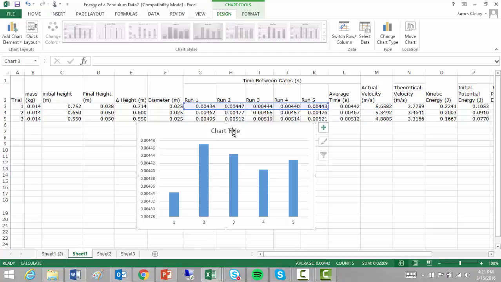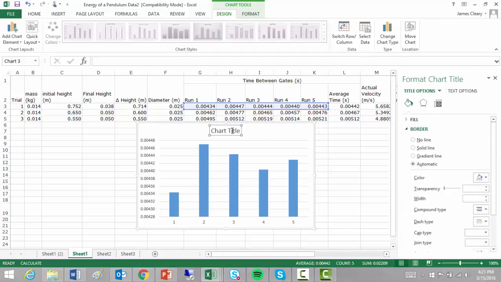Okay, well, first of all, if I want to change something textual on the chart, like chart title, I'm just going to double click on it, and you'll see that that highlights title, and it brings up this little box around it. And now I can work with this text. So I can highlight it, and I can just say trial 1 results just by typing it. If I wanted to mess with this further, I could, and we'll get into that in the next lesson, but for now, we'll just leave it as it is.